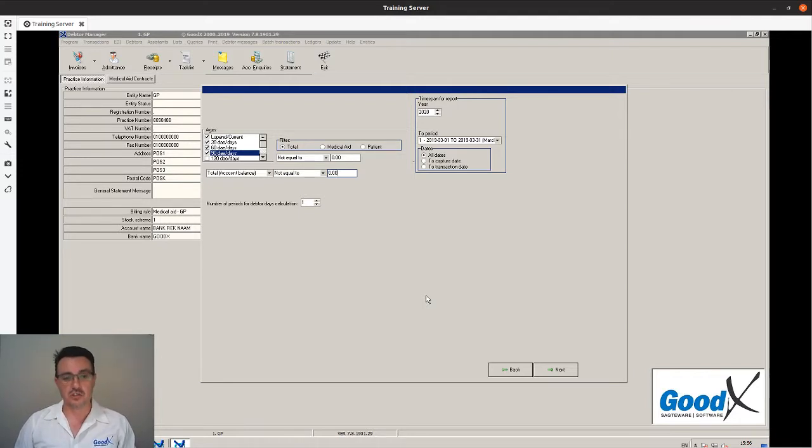Any person or medical aid that paid more will go into credit, and you need to be aware of your credits. You don't have credit control or debt management in place if you're not looking at your outstanding credits, because a credit means the doctor or your practice owes a patient money. Again, the question is why? You should not have any outstanding amounts for patients in the sense of a credit, because it means you need to refund that patient. And make sure that your credits are correct.